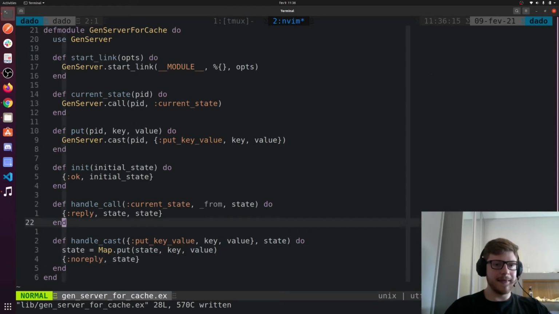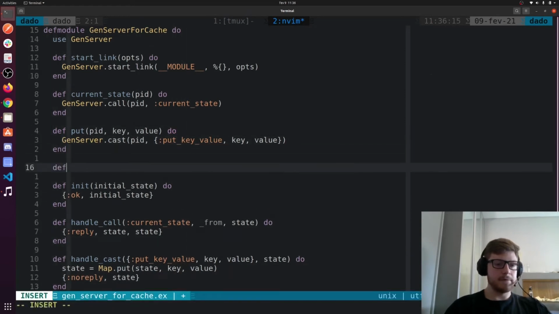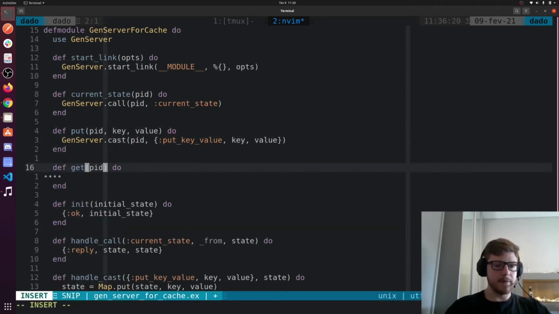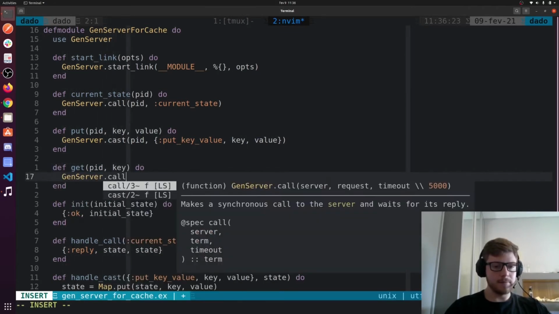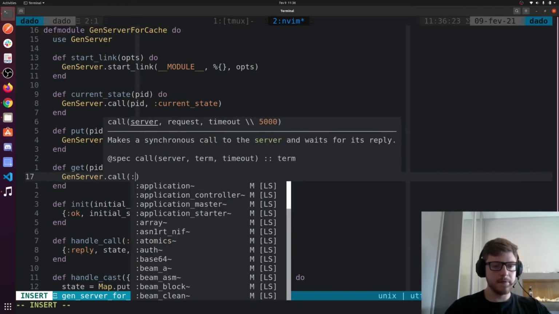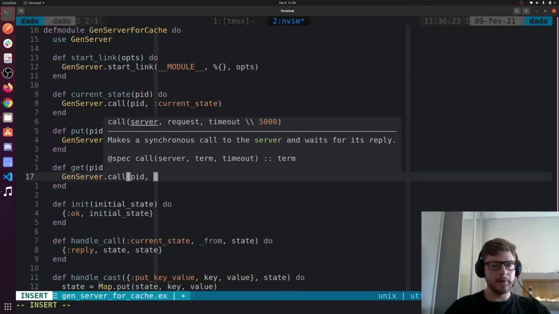Let's do a get. So def get, we're passing our PID and our key, and we're going to be using GenServer.call, passing our PID, and it's a tuple containing the get_key and the name of our key.